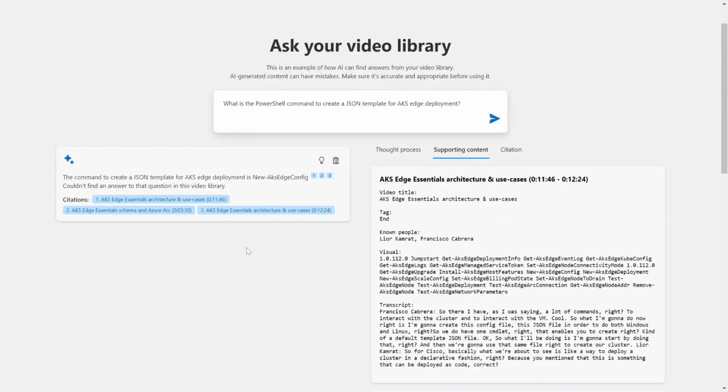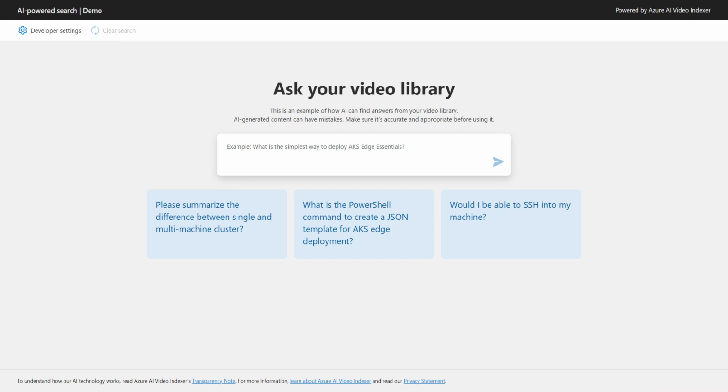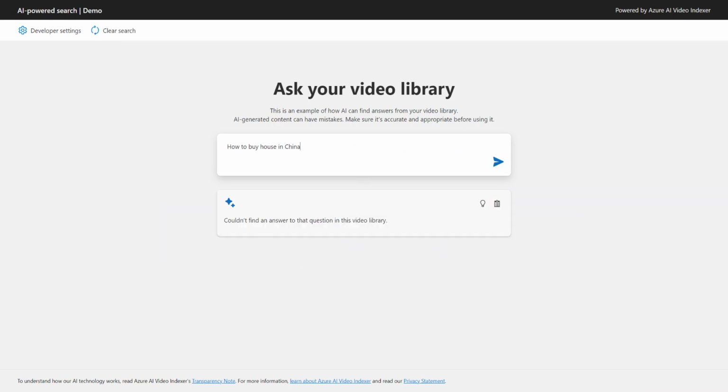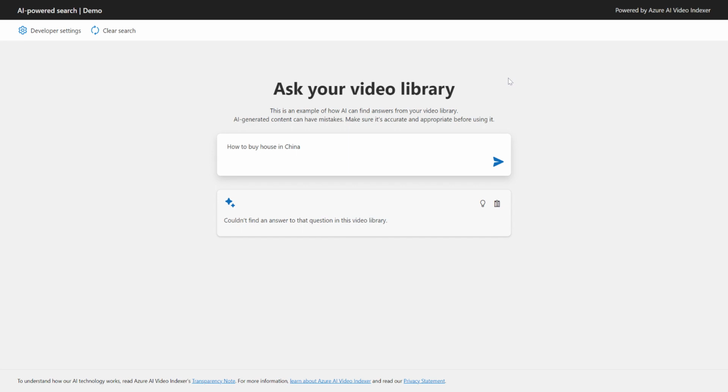What is also nice here is that you can really expand and limit that only for particular libraries. If I ask here a question which is unrelated to the context, let me clear the search and ask something like how to buy a house in China. It's supposed to say that I don't know because it couldn't find an answer. The only thing that was indexed before should rely on one of these two libraries, for AKS video and for Python videos. And with that, you can really limit the video archive to provide answers only for real questions that you do have the information for, and not something which is too robust and generic.